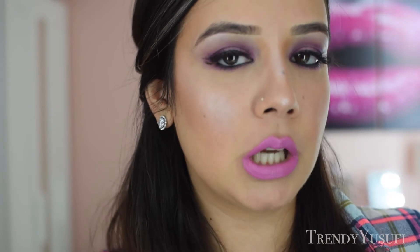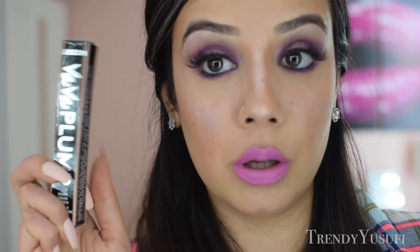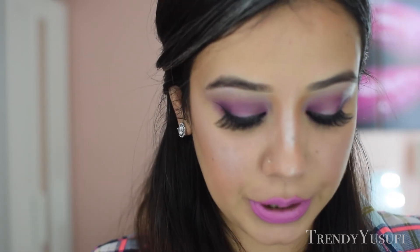I do feel the tingling sensation on my lips. It comes on after about 30 seconds. As far as this shade goes, I'm not really a fan — it kind of looks purple and it makes my teeth look really yellow. There are so many beautiful shades though, and I'll definitely be doing a lip swatch video with all of these shades for you guys.